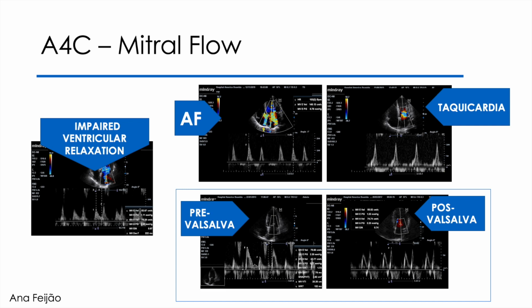Taking into account that several factors interfere with transmitral flow, it is important to talk about some situations that may arise even in a normal exam. Although the transmitral flow has a normal presentation with an E wave taller than the A wave, in elderly patients it is normal to find a flow with altered relaxation. There is E wave being smaller than the A wave.